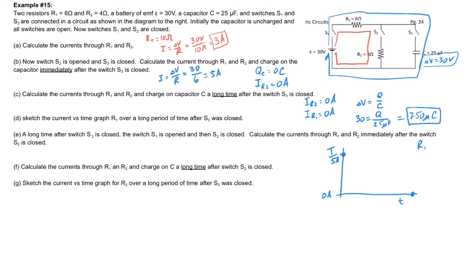Now, if you solved for values earlier in the question, you should include those in your graph. If you have time, you should find initial and final points. You should find a couple of points that you can put into your graph there. All right. If you haven't solved for it before and you don't have time, then a general quick sketch is fine. Don't waste time. But first off, if you have those numbers, you better put them in the graph. Second off, if you have the extra time, it's always worth just taking that extra time to put a couple of values onto your graph when possible, at least the initial and final.